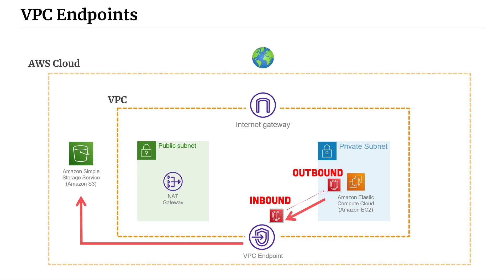One small thing you should know is that with VPC endpoints, you need to enable DNS host resolution — that's a setting on your VPC. If you go to the console and go to edit VPC, there are two DNS resolution options that you need to allow, or else this solution will not work. Now that we understand how VPC endpoints work, let's head over into the AWS console. I'll show you how to set one up using Step Functions as our destination service, and instead of EC2, we're going to use a Lambda function.